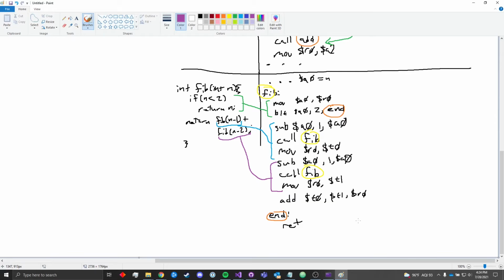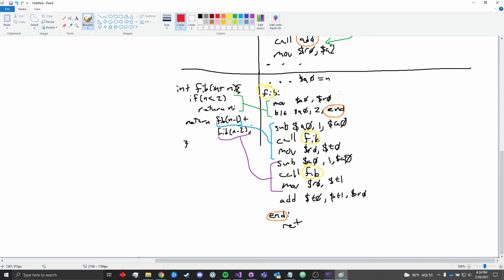So you take the original value, put it on the stack and leave it there, do whatever you need to do with the register that messes up that value. And then when it's time to get the initial value, you pop it off the stack, put it back in that register, and then return. So let's see if we can augment our Fibonacci function here to be more friendly to those registers. Well, not more friendly, but make it so that it actually works.